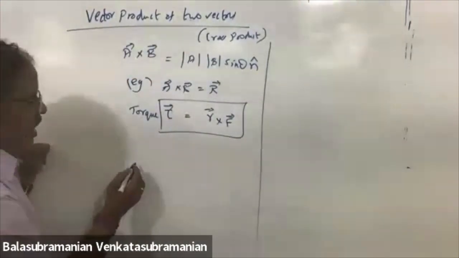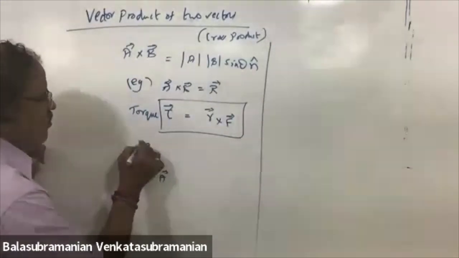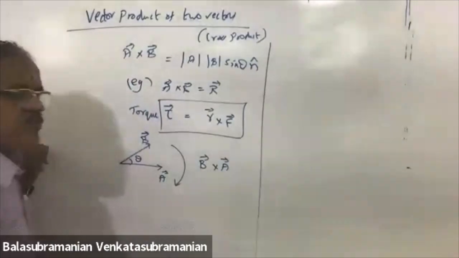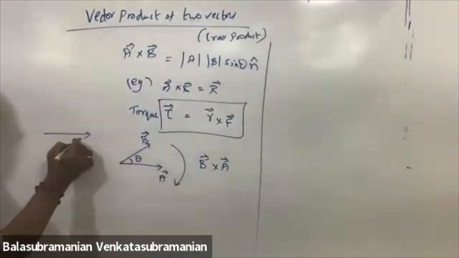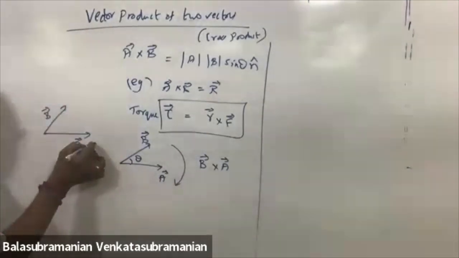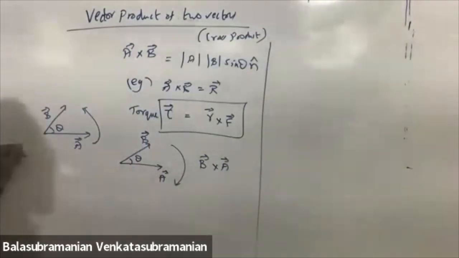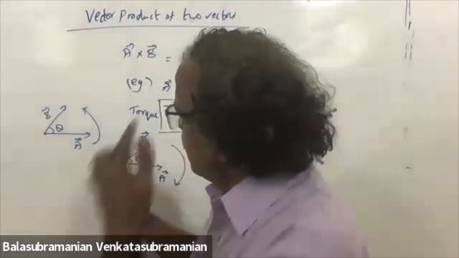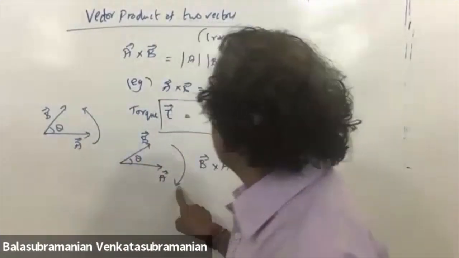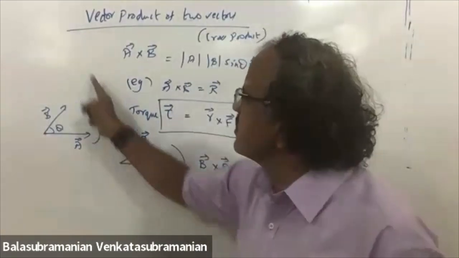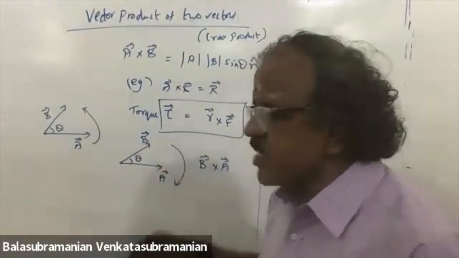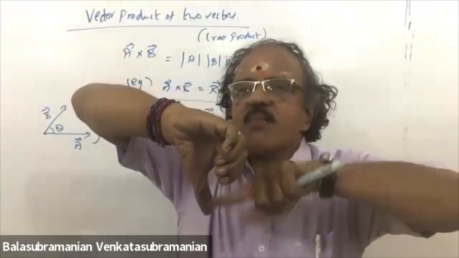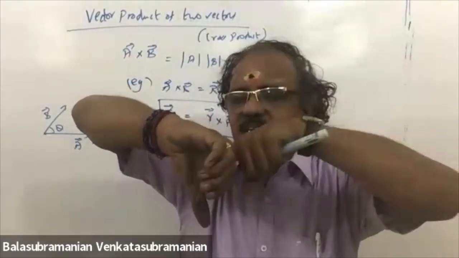Sir, I have vector A, I have vector B making an angle theta. This is A vector, this is B vector. I want to calculate A cross B. Whether you do A cross B or B cross A, the concept is clockwise or anti-clockwise. You see here, this is clockwise, this is anti-clockwise. When you say clockwise, curling of finger direction is clockwise. You see the thumb direction, downward. So clockwise means the resultant is downwards.